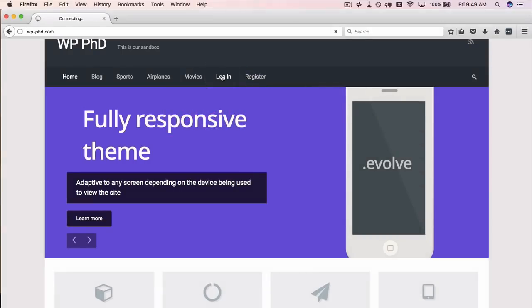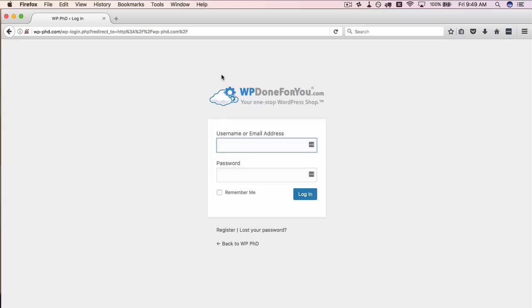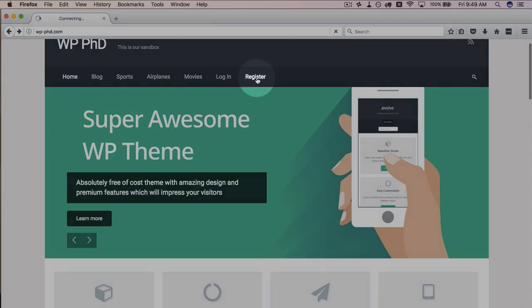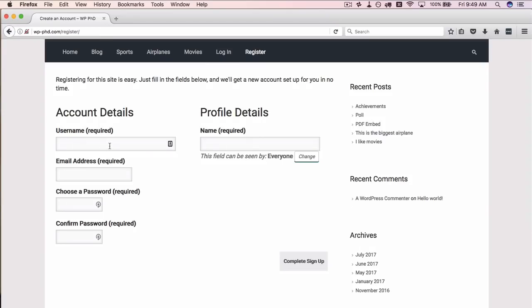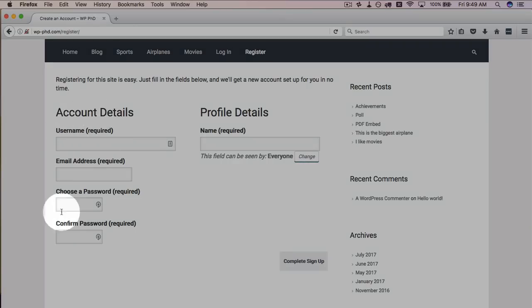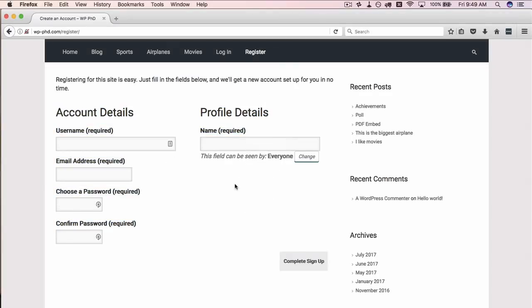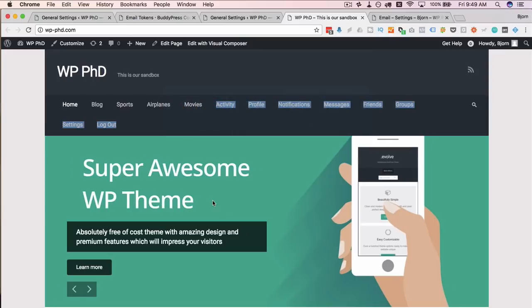So we can either log in if we have an account, or alternately, if they want to make an account, they register. And these are the default fields that are required when someone joins. You can actually add more fields. These are standard here: username, email, password. The profile details, we just have a name. Maybe you want to have in there your favorite color or gender or whatever else. You add as many as you want. Don't want to add too many because then people won't sign up. But add as many as you want.